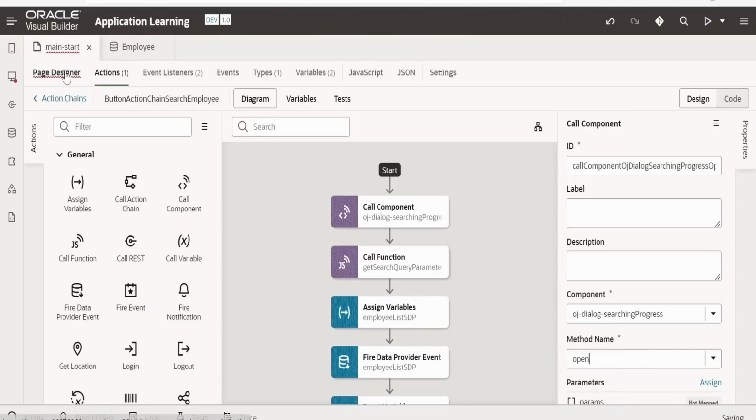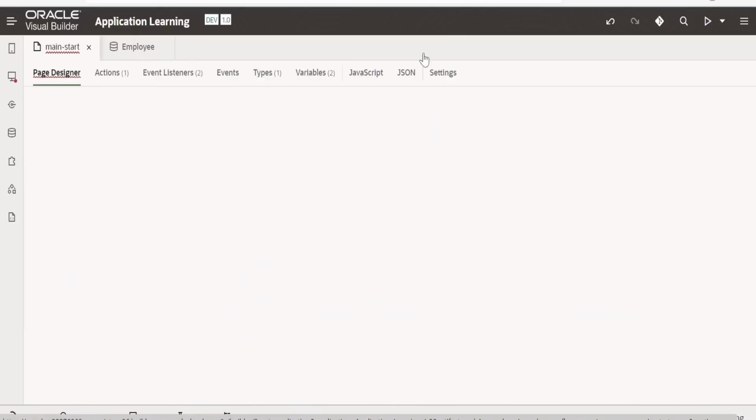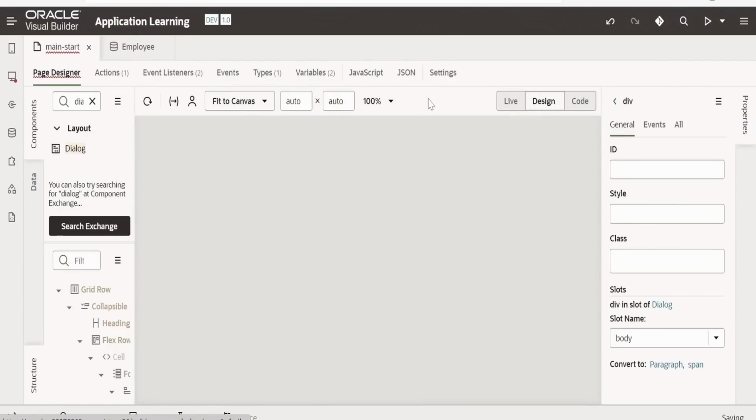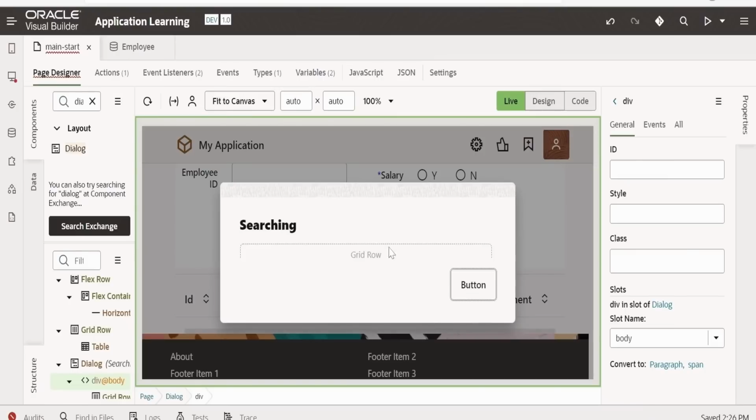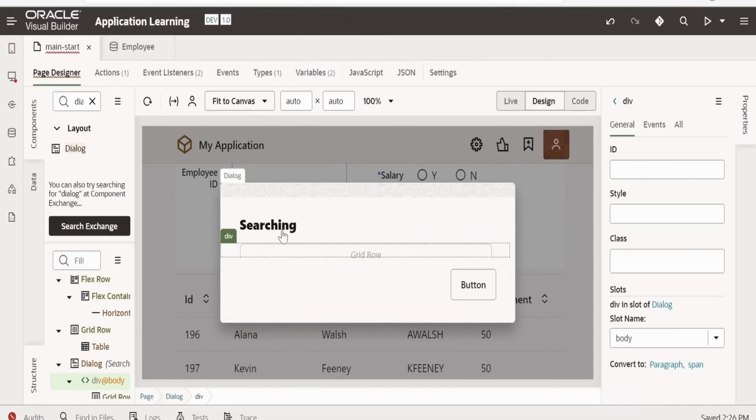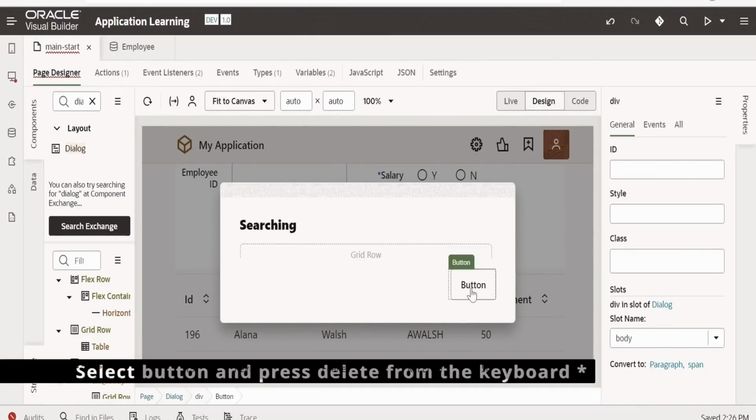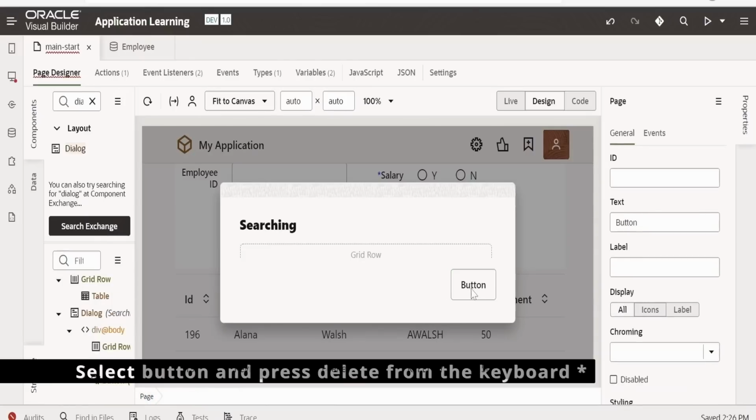Now let me go back to the page designer. Switch over to the live mode. Now click on this search button. Now as you can see, we are getting a pop-up along with the dialog name and a few other details. Now I don't want the switch button over here. I am deleting this.